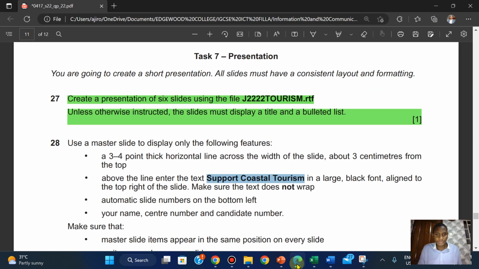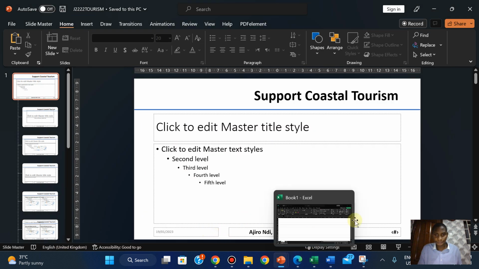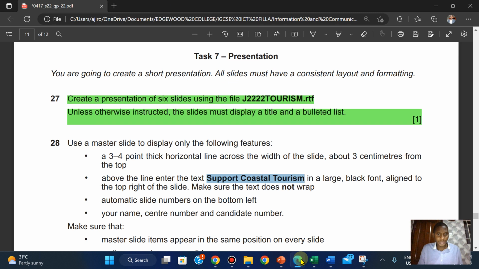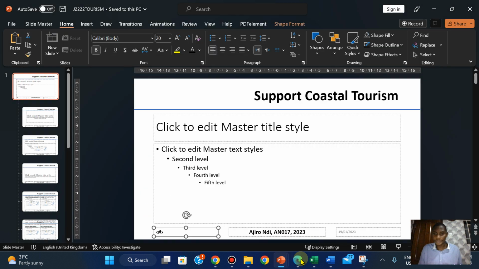And the automatic slide number on the bottom left. So that's for the automatic slide number on the bottom left. Your name, center number, candidate number can be anywhere, so it's fine. I think we're good to go.